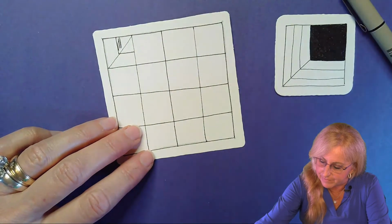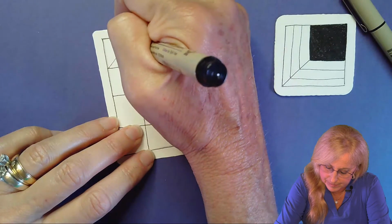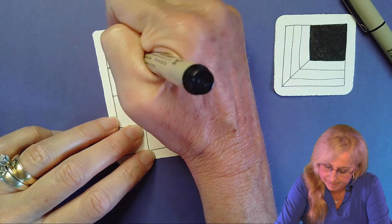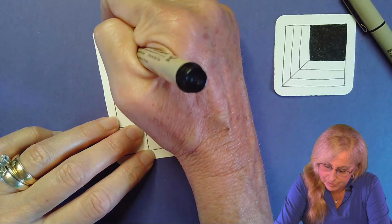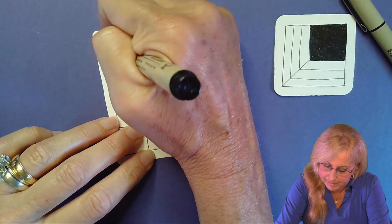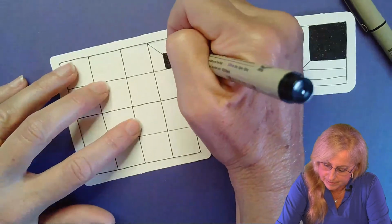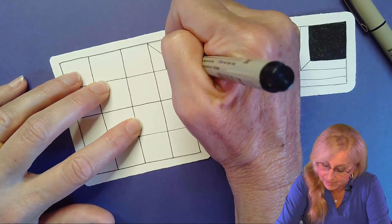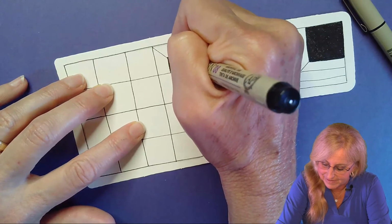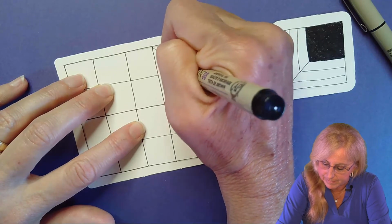And since I have the wider nub pen here, let me just go ahead and do that real fast. And I'll show you a couple ways to do this fragment area. I'm gonna turn it so I can just stay in the lines while I'm coloring. That's always good to do, isn't it? Okay, my square is colored in.